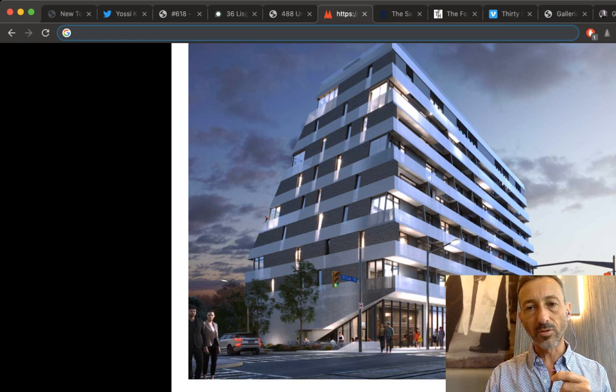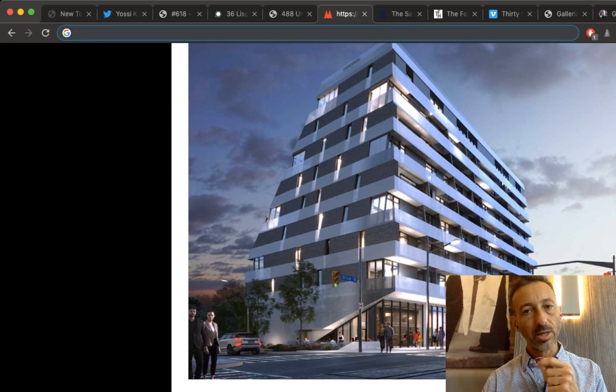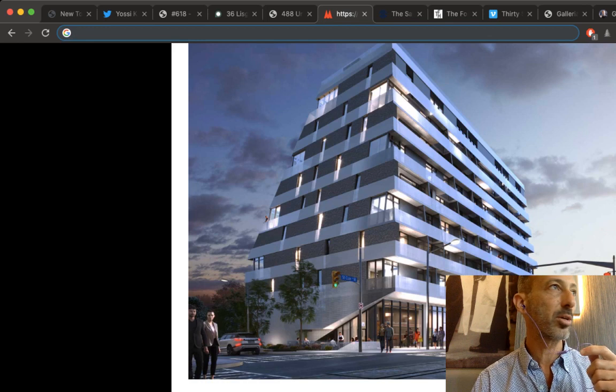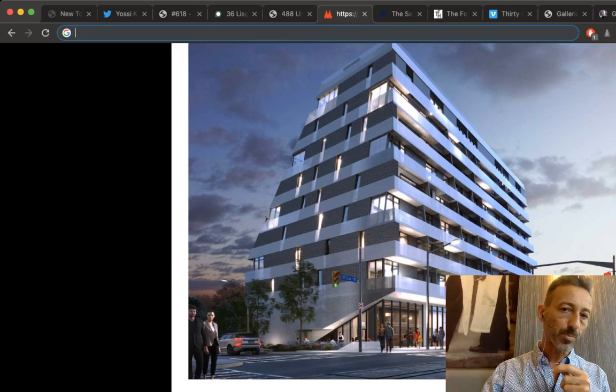If you like it, it's cool. If you don't like it, it's still an enclosed balcony. However, because the floor above you is smaller, you'll have some of it open. When you're close to the edge, it'll be open, but if you come in, it'll be enclosed. So that's interesting. You will get some rain and snow on your balcony here, so it'll be kind of half open, half closed. Obviously, there's more room on the bottom floors, so I expect larger units or larger balconies, and as you go up there'll be less unit per floor, and more expensive, of course, as you come up the building.